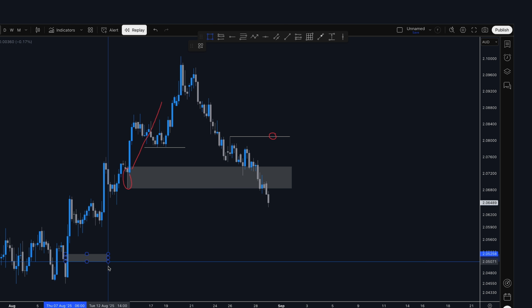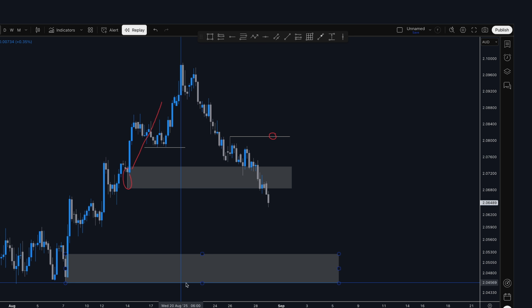Now, there's more context around that thought in a little bit when we look at how to forecast demand breaks or demand fails before they occur. But for now, the next open demand, the next point with any imbalance, is going to be the demand right down here. Now, we would call this the extreme demand because it's the furthest in the price movement. It's the lowest possible one.